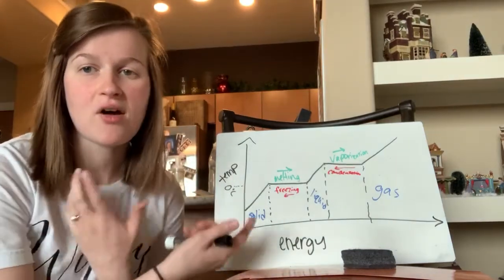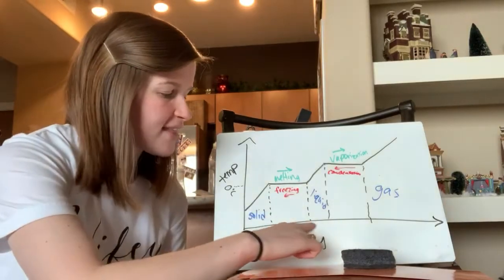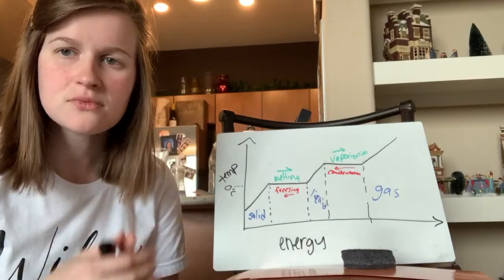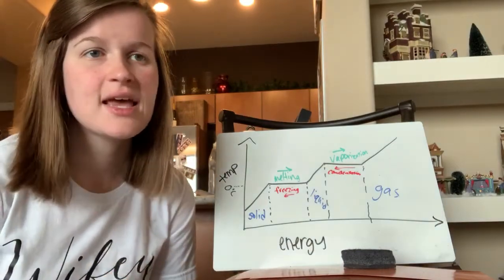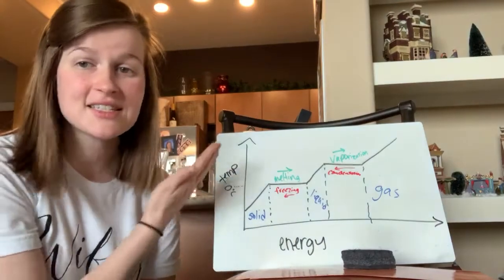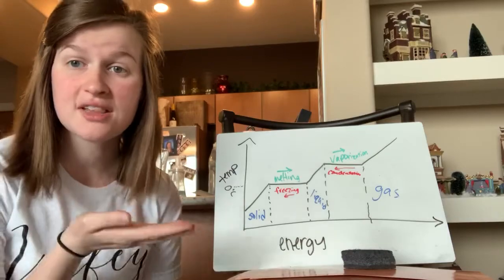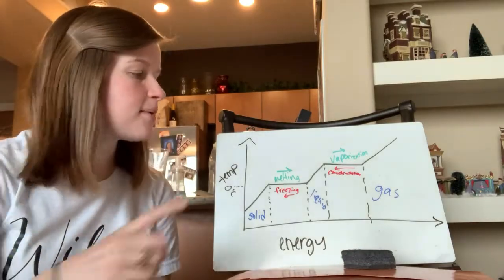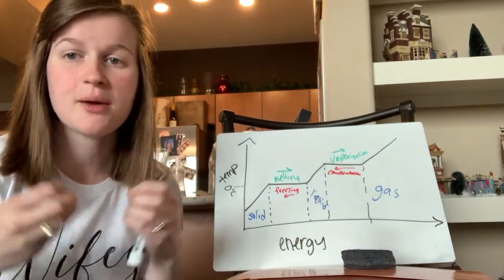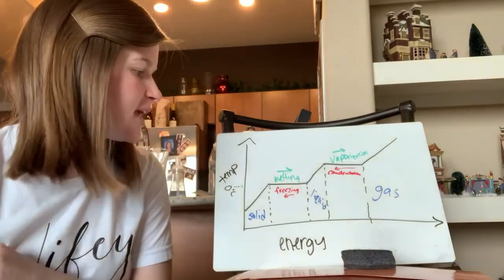And when finally all of it has changed from a solid to a liquid, then when we add that energy, we start to see the temperature change again, because now we're just heating that substance. And so then here we have liquids that exist. All of your slanted lines are your phases, either your solid, your liquid, or your gas. All your straight lines are that phase change. And so here we'd have our phase change. Now I have liquids going to gases. Again, we have to break apart those molecules. That liquid has to separate even further into a gas.